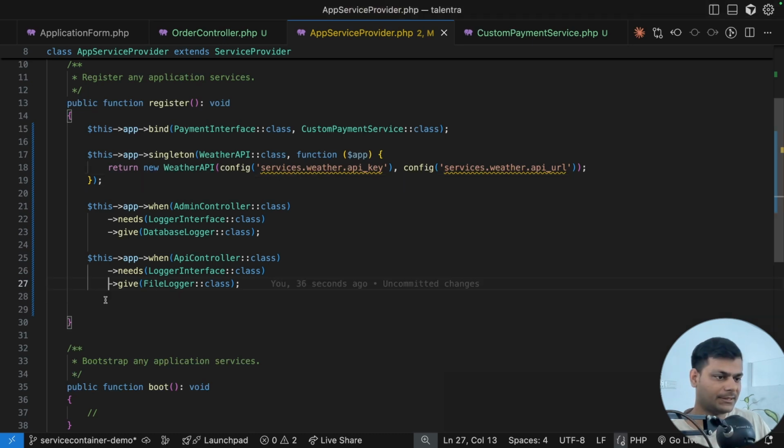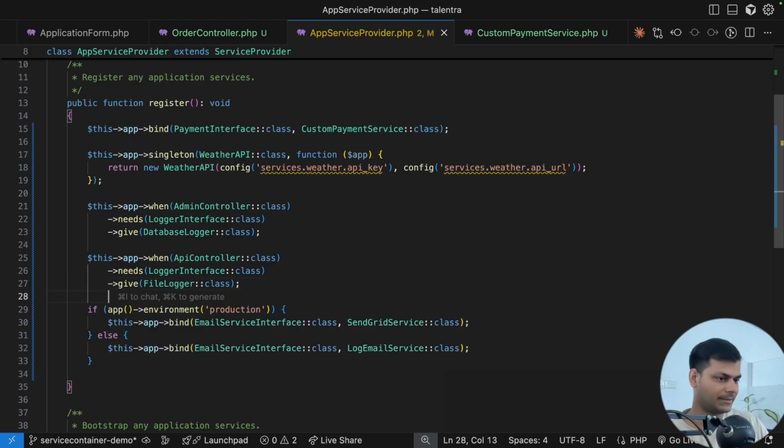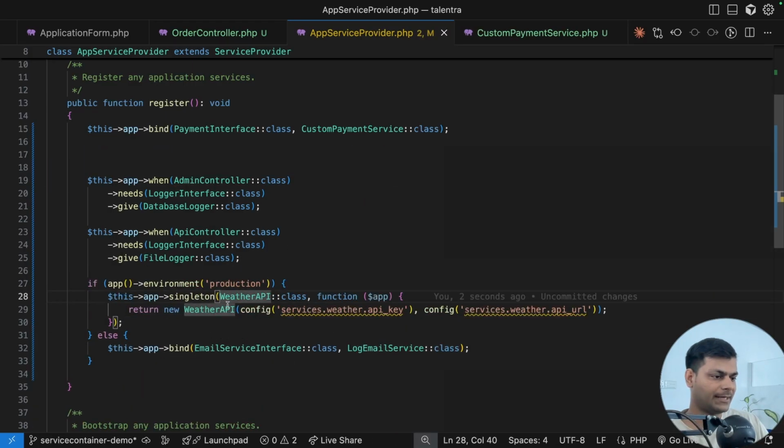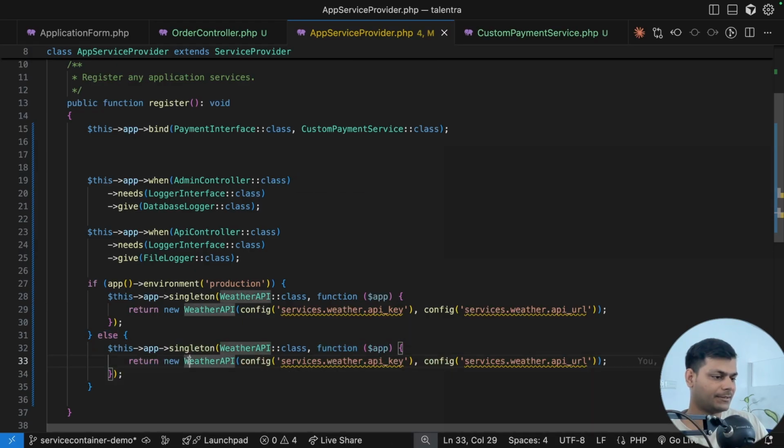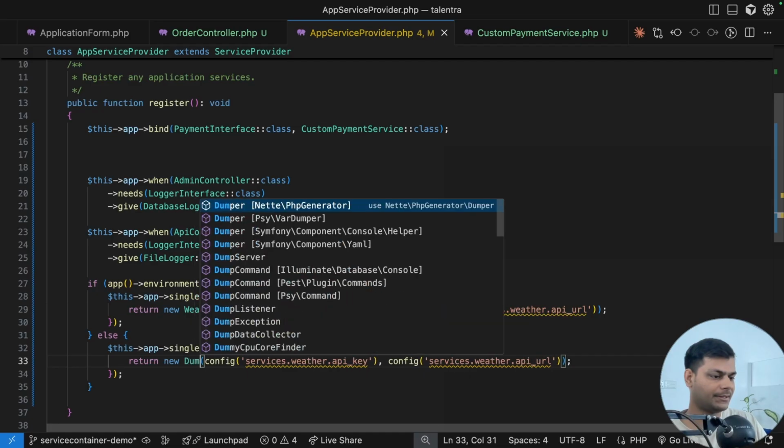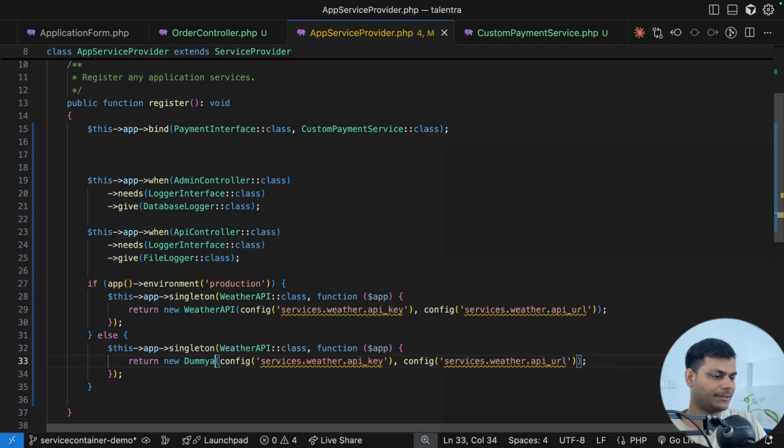So here is an example of how you can easily do that. You can wrap like this. You can also bind this only in production, but otherwise, whether it is test or anything else, you can bind this with some other dummy weather API. All right, like this.